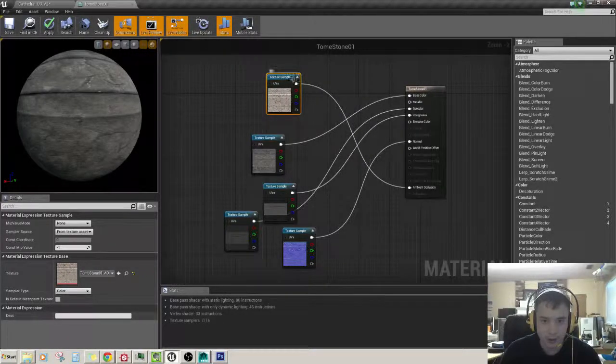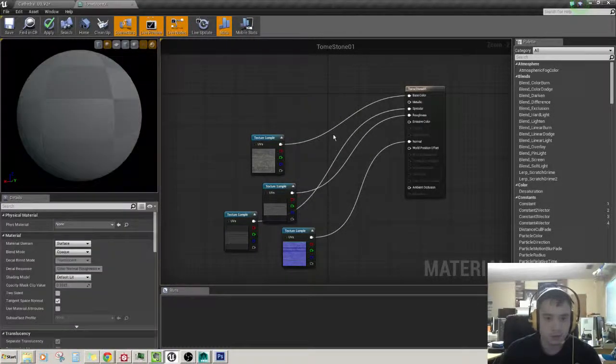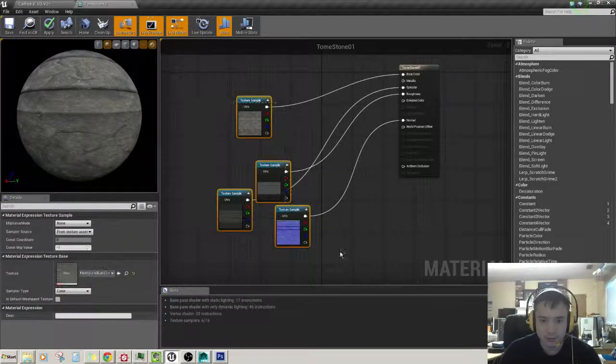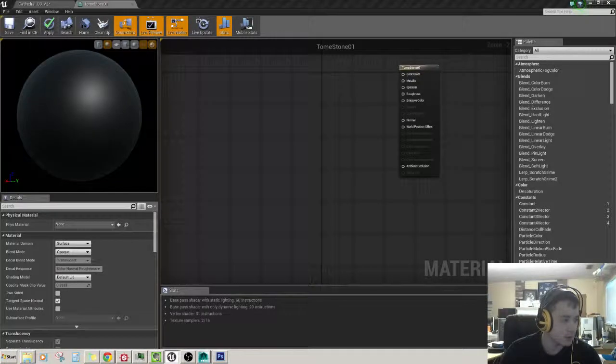So the AO, you don't even need AO. Just gonna kill the AO. I'm actually gonna kill all these because they're all out of date now. I don't know why there's a textures folder and there's a texture folder. Why is there two? I don't understand. Maybe I should change this to raw. Should I change this to raw? I still can't believe this isn't deleted.